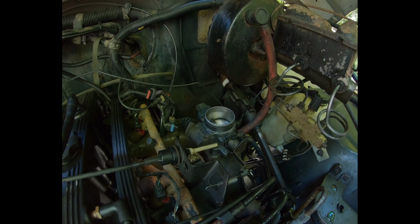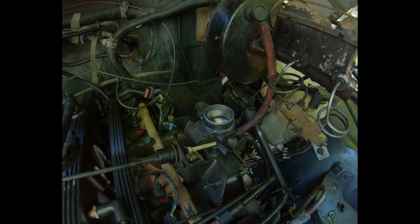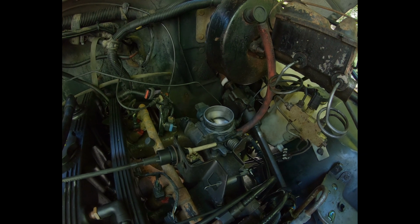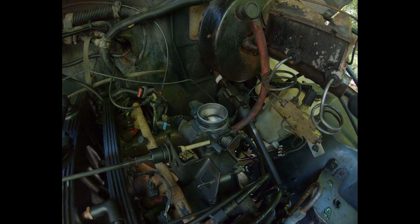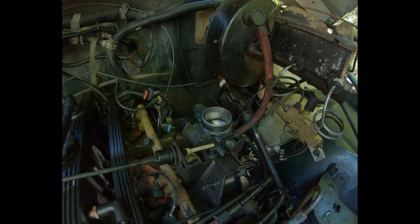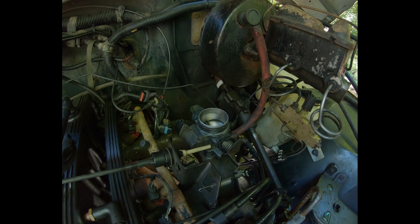I did not swap them over at first, and my idle had idle problems where it wouldn't idle. I couldn't get it to sit at 800, 500, nothing. I had to keep my foot in it. So once I swapped over to the 2.5 stuff and just used a 4-liter throttle body itself, no problems.